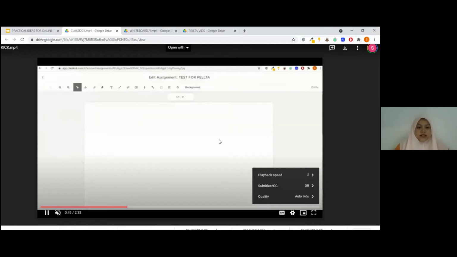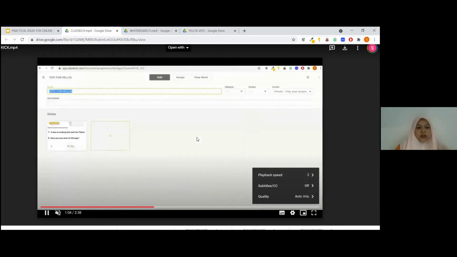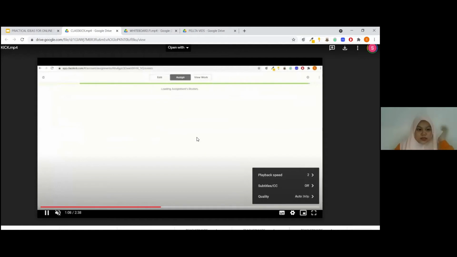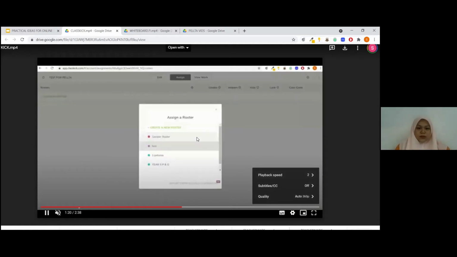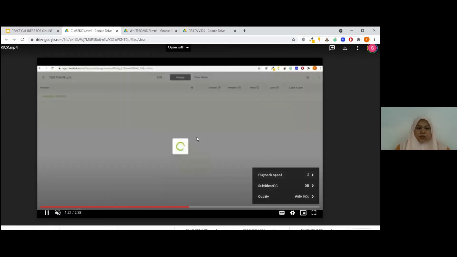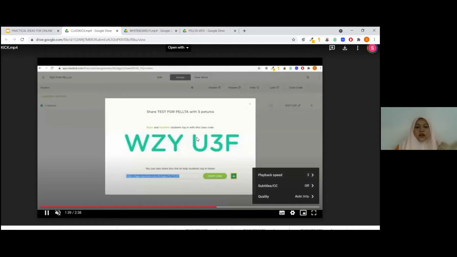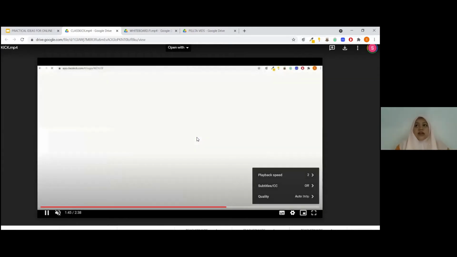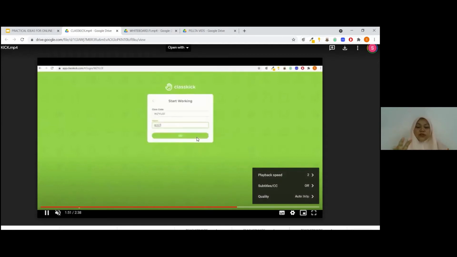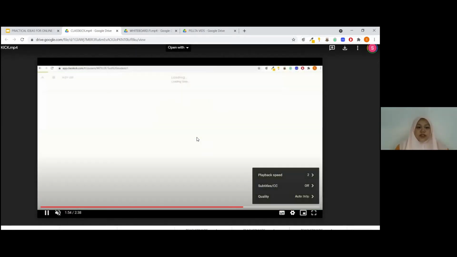Set the marks. If I want it to be blank, I can do so. If I want it to have some sort of worksheet background like I did with Whiteboard Feed, I can do that as well. And then when I assign it to students, this is me assigning it to students. The tools provided to students are also very similar to Whiteboard Feed. They also have the draw icon, they also have the text icon, and they also have the upload picture function. So they have to write in their names, like this.